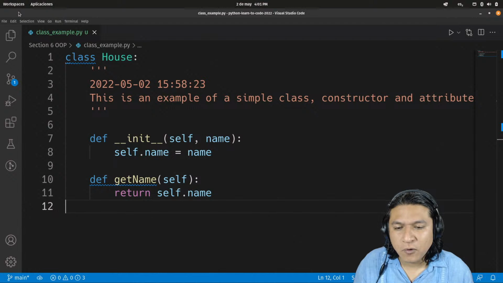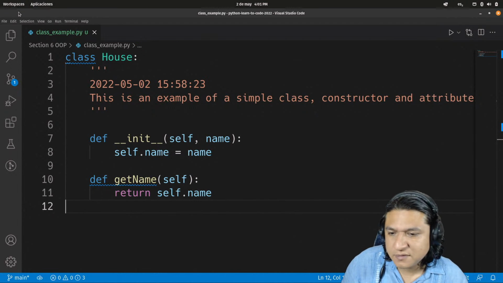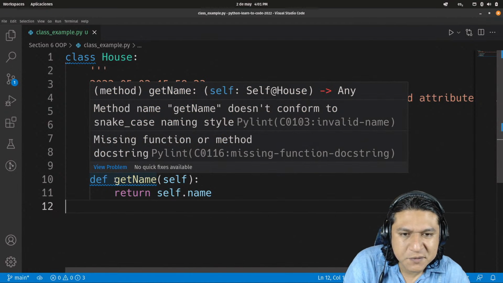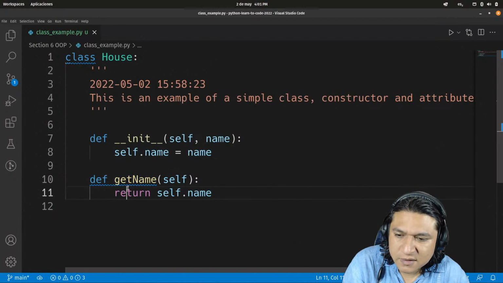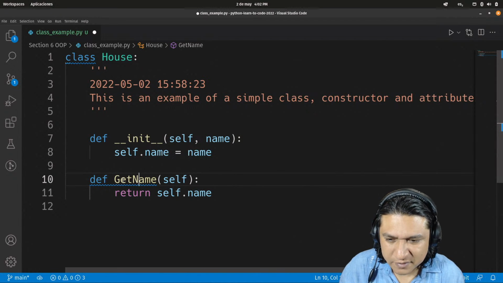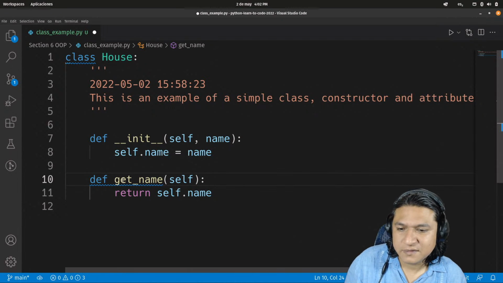I only have one attribute here and one method that returns the name. There is something blue here. What's the issue? Method name get name doesn't conform to snake case naming. Okay, so do I need to say like this maybe? A snake case maybe like this. Is this okay?